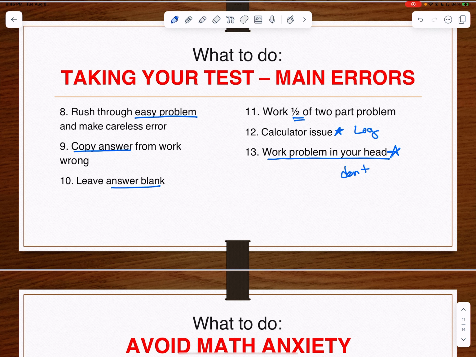Don't do it. Even though some of you are like, I know I can do that. Here's the thing. I can't open up your head and look in there and go, oh, they just dropped a negative, and give you extra points. So when you do stuff in your head, 2 things happen. 1, if you miss the problem, I cannot give you partial credit. And 2, lots of people miss problems because they're doing stuff in their head and they don't catch those careless mistakes that you do in your head.